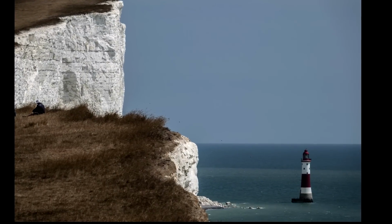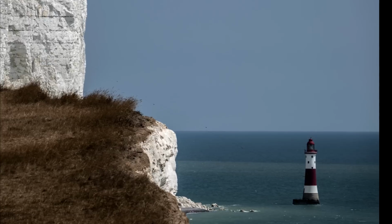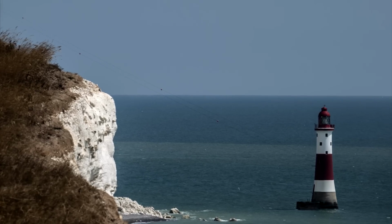And then a classic shot there of the cliffs. So all anywhere between 300, 600 mil kind of shots there. Really quite good in the wind.